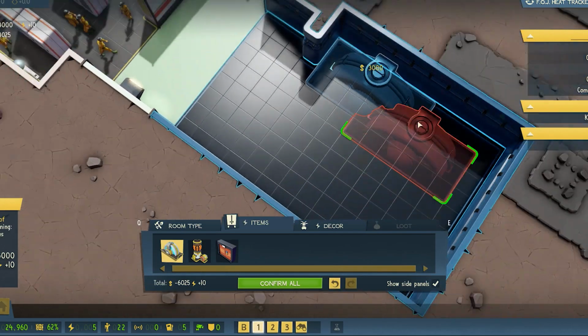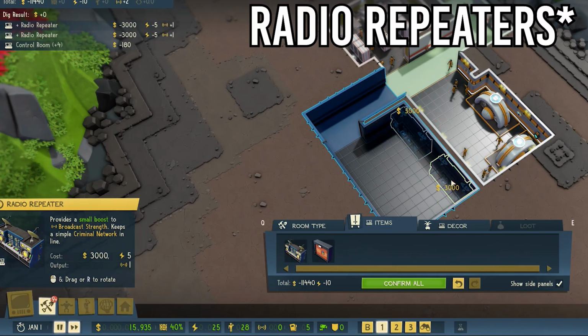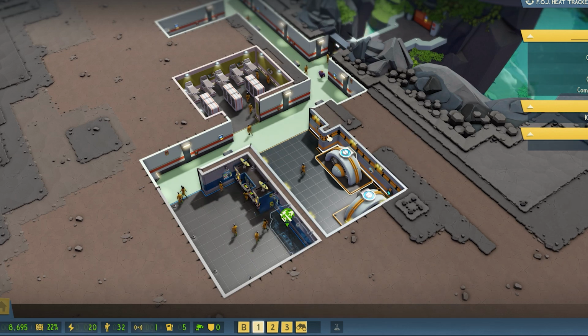First, focus on getting power and command centers as soon as you can. The faster you can get radio repeaters up, the faster you can get to taking territories, which will pay you both passive and scheme income.